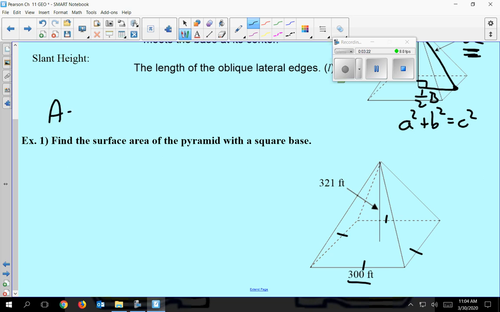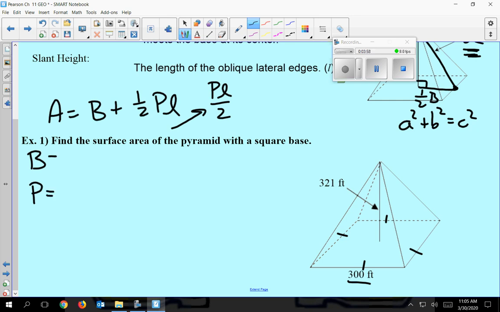The surface area formula is going to be half of the... I'm sorry, I'm getting ahead of myself here. It's going to be the area of the base plus half of the perimeter of the same base times the lateral height. Okay, and to be honest with you guys, I kind of do this for this piece right here. Whatever you want to do, that's typically what we're going to do anyway. So I still am going to need the area of the base and the perimeter of the base for this one.